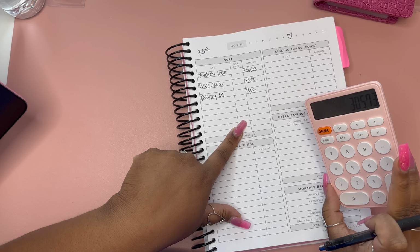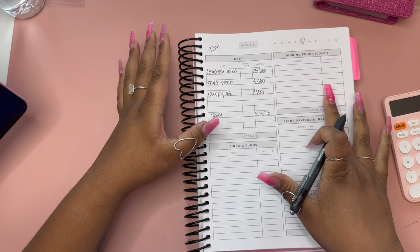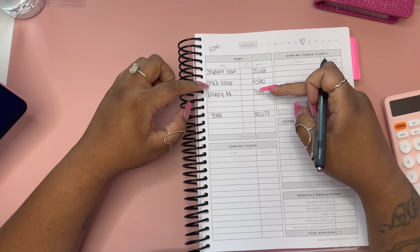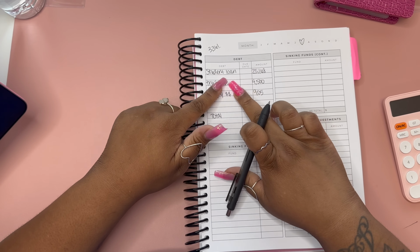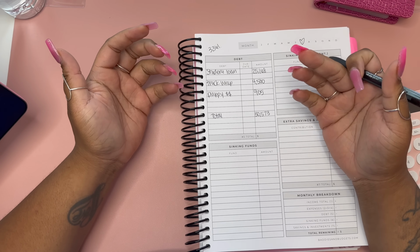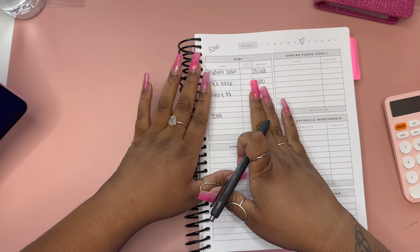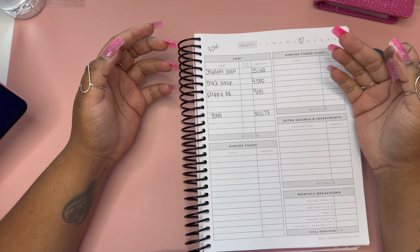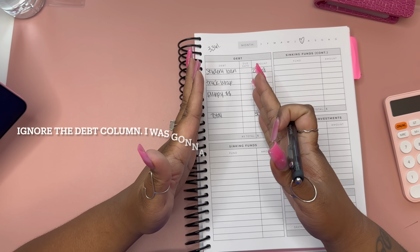Okay, so $30,573 is the total. Keep in mind, this isn't how yours will look. It'll have your credit card payments, your loan payments, but all this is stuff that these aren't really owed to anyone. It's just me paying myself back. And then this student loan is still in deferment and we don't have to start paying it, so I'm not paying it until I have to. So none of this will be coming out of my monthly income except for these two, which will be paid like sinking funds. And so I'm just showing you here, but it's not really gonna come out of any of this money.